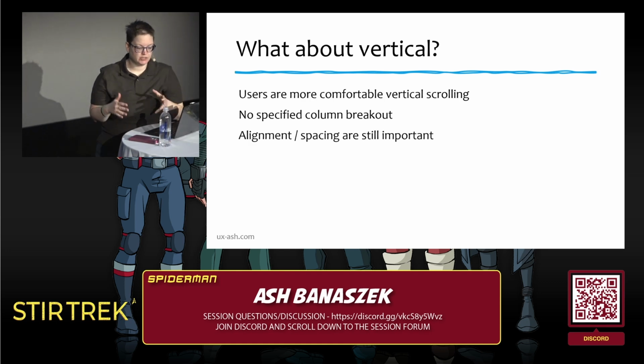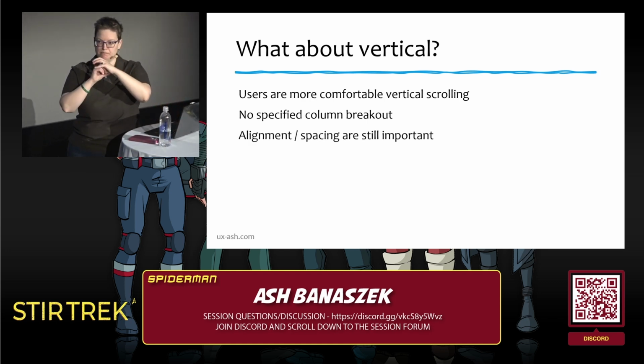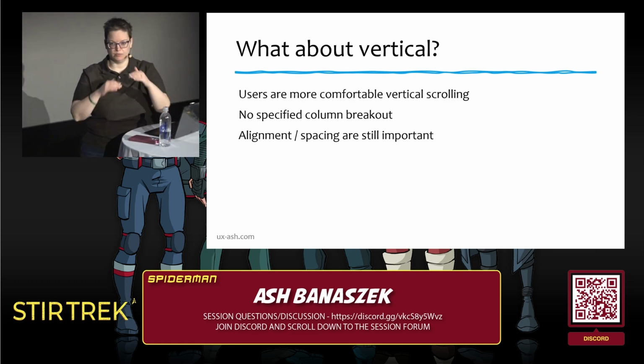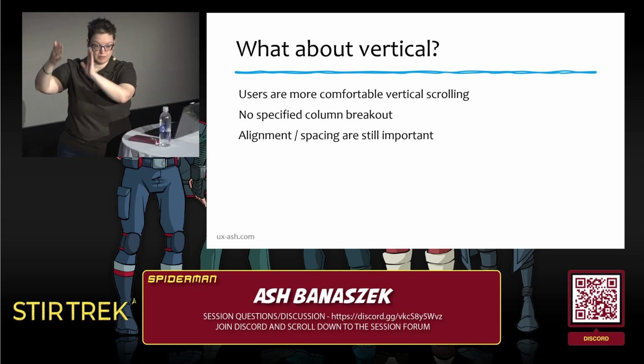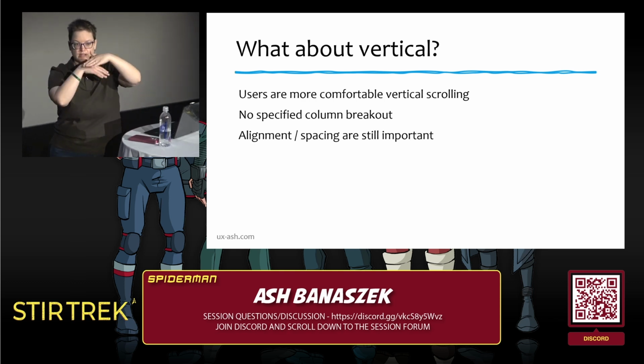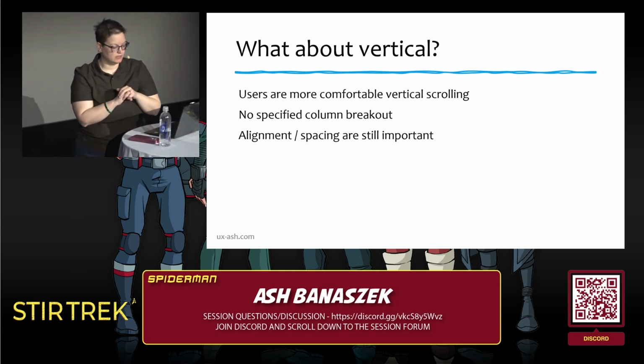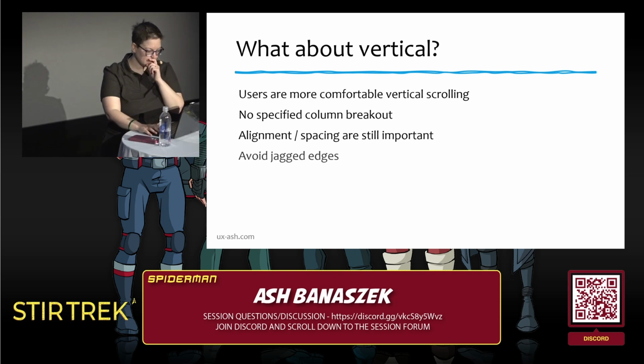But your alignment and spacing are still important. You still want to have a certain minimum pixel between your elements, and that needs to be consistent. So maybe you decide, I'm going to do a 24 or a 32 between my elements. My pad is going to be a 32, and so then my vertical pad is also going to be a 32. And I'll show you what I mean.